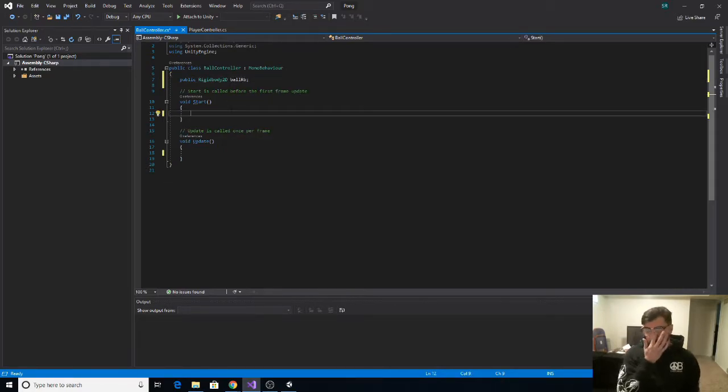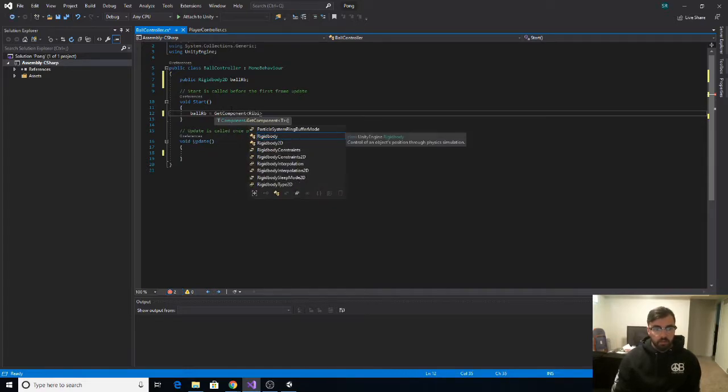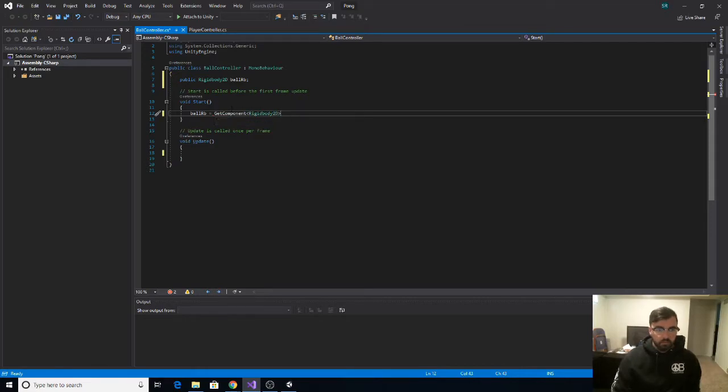So I'm going to make a new variable that is the rigid body equals get component Rigidbody2D. Okay, so again, after a little bit of Googling, I was correct.